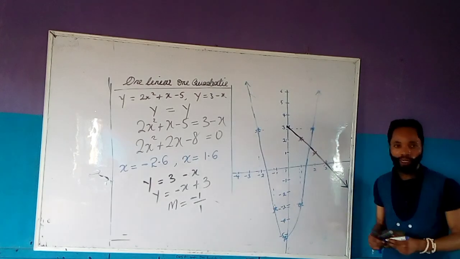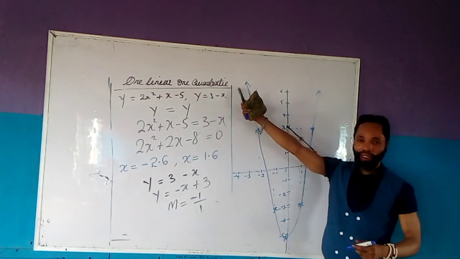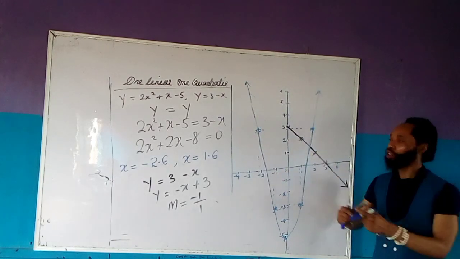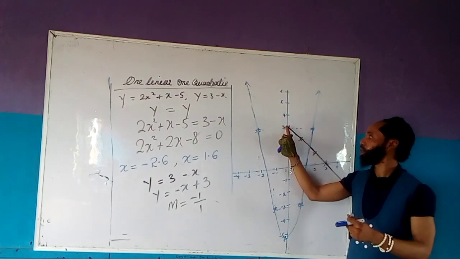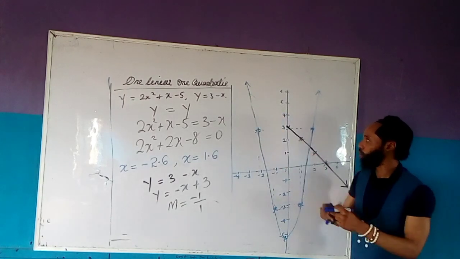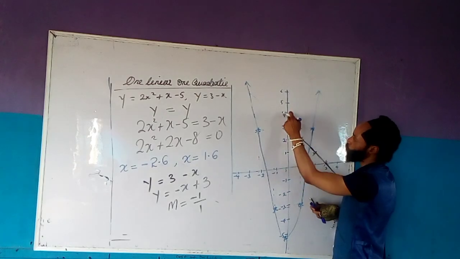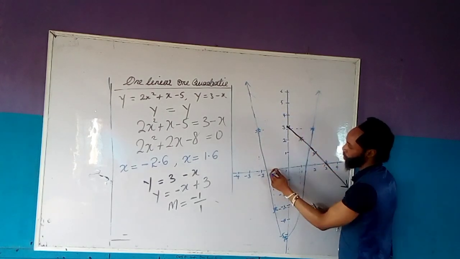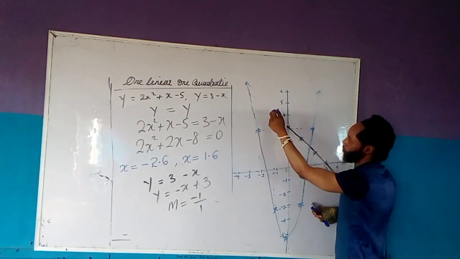We need to go back. If we go back this line, remember we're coming like this. In order to go back like this, we need to do what? Rise over run. So if we rise 1 and we run 1, we are going to be at... If we rise 1 to 4, run 1 to negative 1, we have it somewhere about this place.